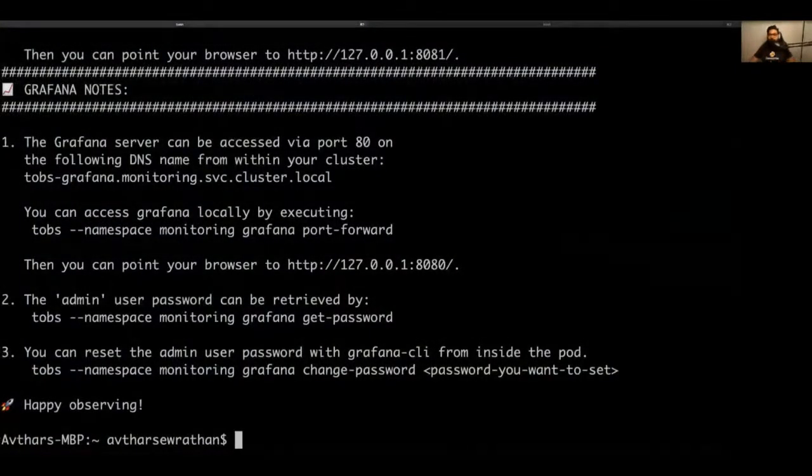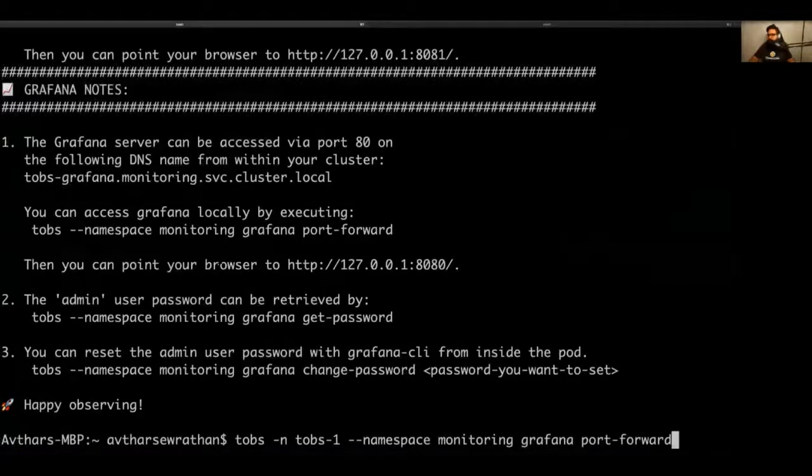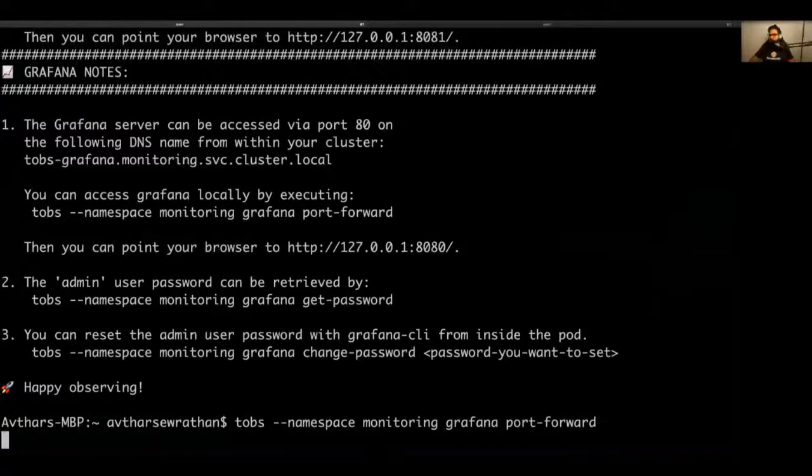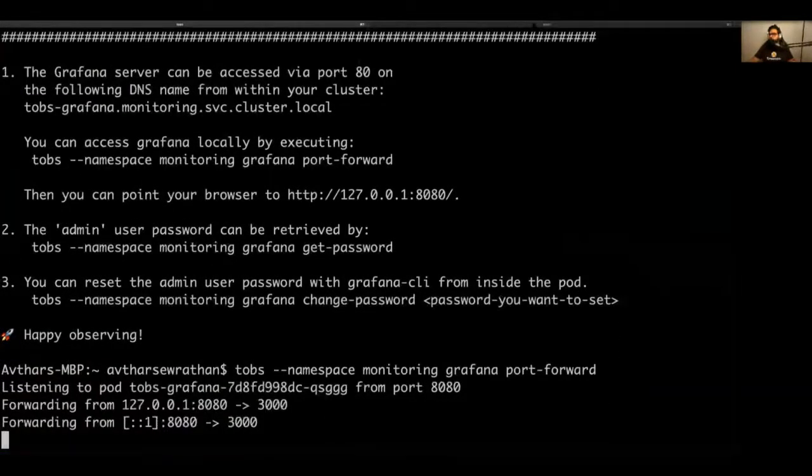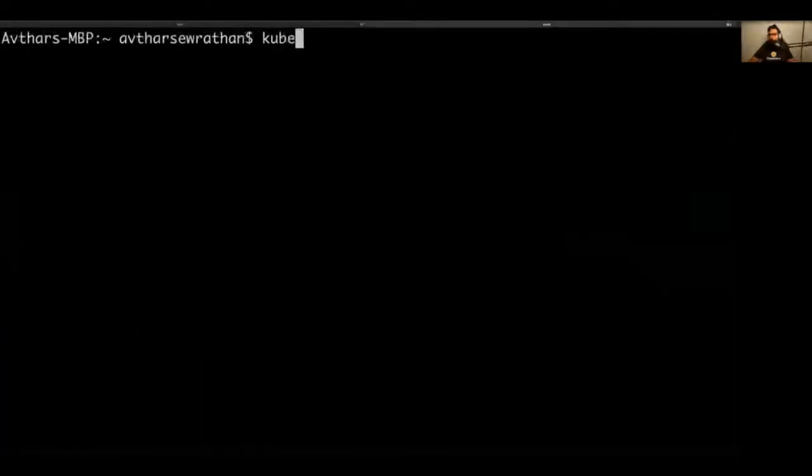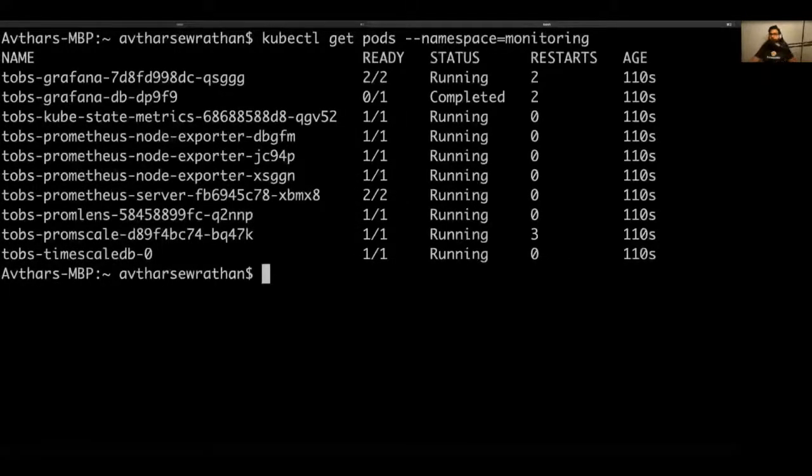Okay, so this has actually been installed. And so what I'm going to do is show you some of the benefits that have come from it. I'm just going to start up my Grafana so that I can show you some of the dashboards that we get for free here. Okay, so let's take a look at what's actually been installed. So as I've showed you, the components in monitoring. Okay, so these are the components that actually get installed. So I've showed you in the diagram. Let's just match some of these things.